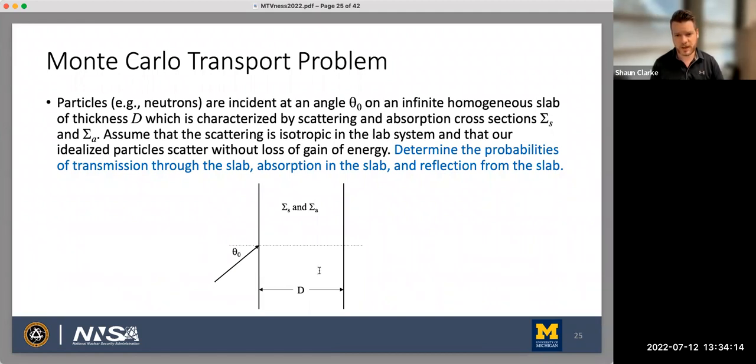You want to be able to simulate more outcomes, right? So in this case, if we assume we have a slab of thickness D, and we're going to give this slab 2 material cross sections, sigma sub S, which is a scattering cross section, which means particles can scatter and change direction, and sigma A, which means the absorption cross section, which means the particles could get lost. If we consider this simple material, the particles entering this slab have essentially 3 possible outcomes they can undergo. They can be absorbed in the slab through undergoing an absorption reaction. They can reflect back out the front of the slab, or they can transmit fully through the slab. Okay, so I want to talk about how we can simulate that and how we can randomly sample the quantities of interest that we would need to perform this calculation, should we be so inclined.